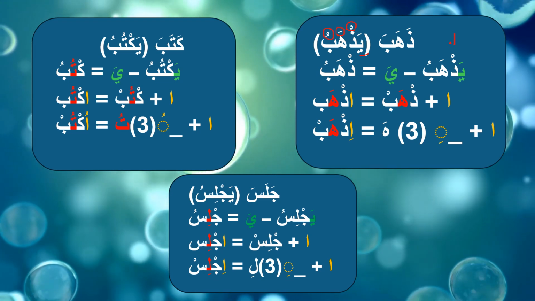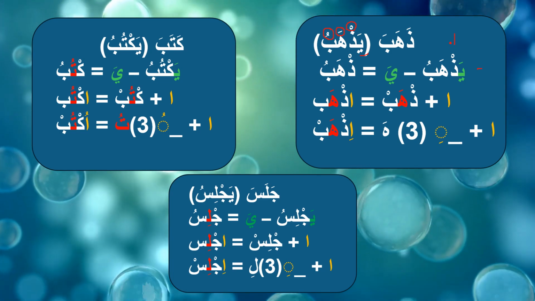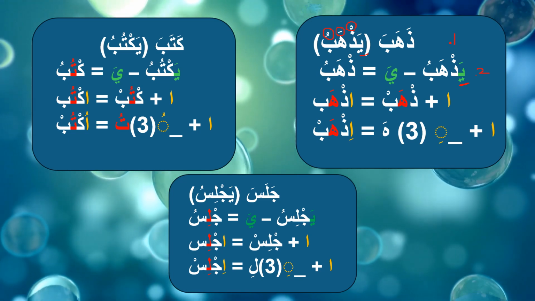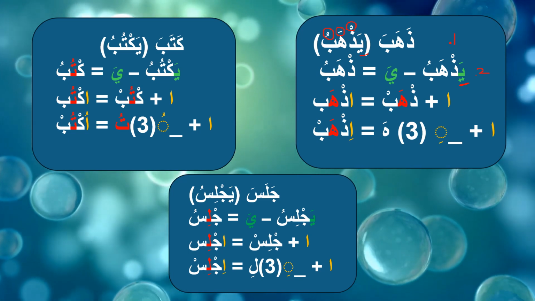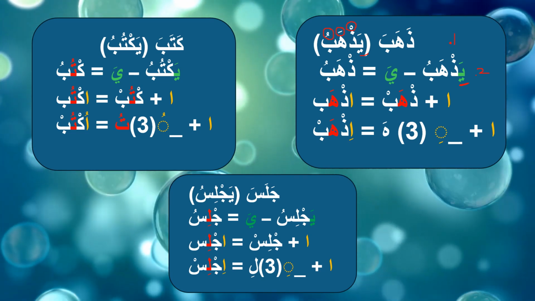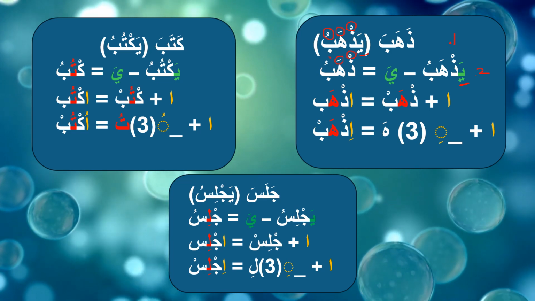So when you're making a command verb, you need to keep an eye on the harakas. Your second step is removing the harf mudare. So when you delete or remove the harf mudare ya from the present tense, you are left with the dal, ha and ba. Still you have the same harakas, sukoon, fatha and the dhamma.